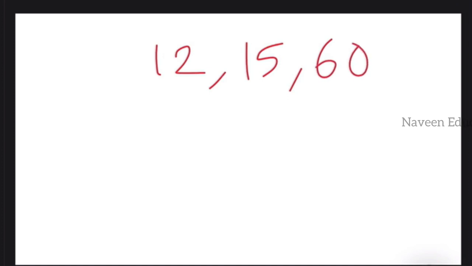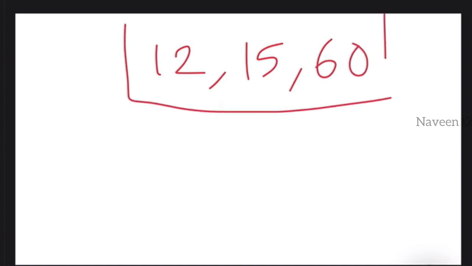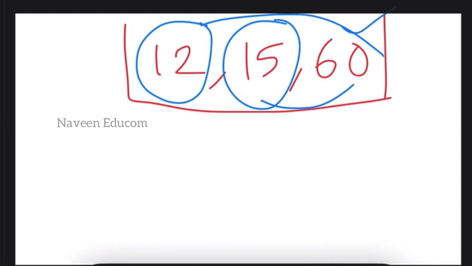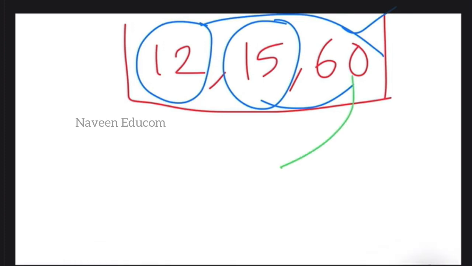So this is a question that is consisting of 3 terms. So how will you find the LCM? Previous questions were all 2 terms, so this is a 3 term. How you are going to find the LCM? So the first step is, students, we have to look into these 3 numbers, and among the largest number we have to check whether the other 2 numbers are factors or multiples or anything like that. It can be seen that 60 is divisible by 12 and 15, so the LCM is always 60.